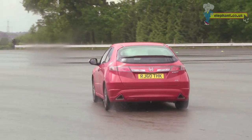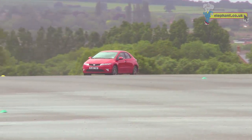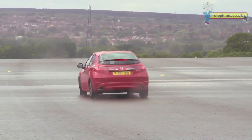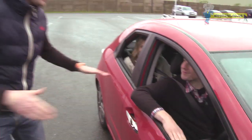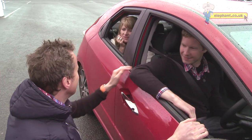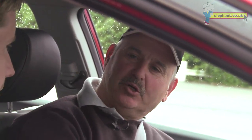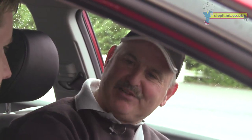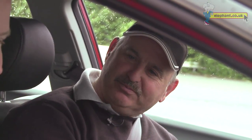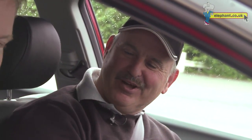Good luck. I think you were quick around the lap, but control not so good. I think you might have won that one — that's until I get in the car. I was a bit of a chicken; I think I could have gone faster. Rob confirmed that's spot on. So Tim, you can talk the talk — let's see if you can walk the walk. What have I got to beat? I'm going to keep that one a secret. If you can match the smoothness with the speed, let's see where we're going. My go!